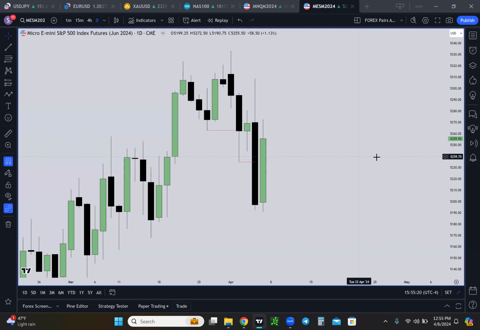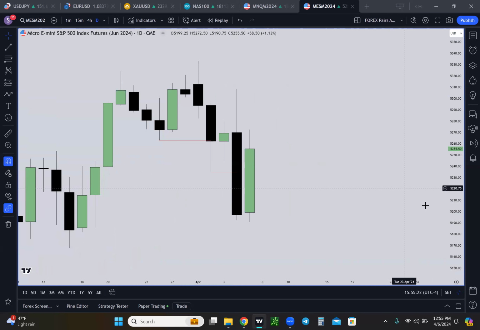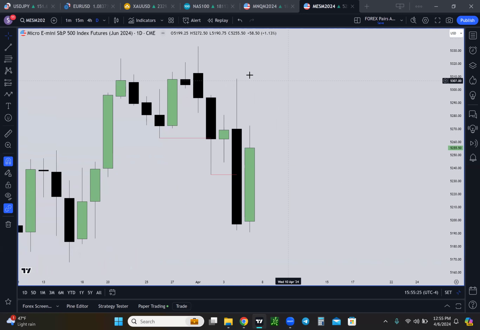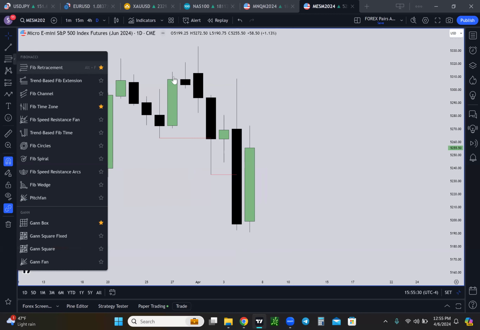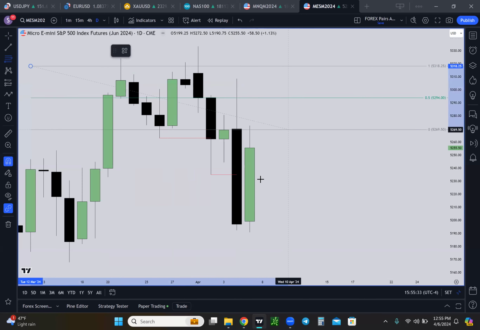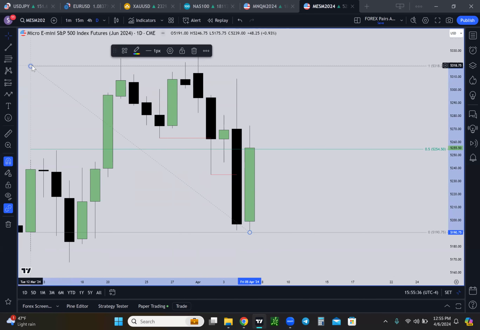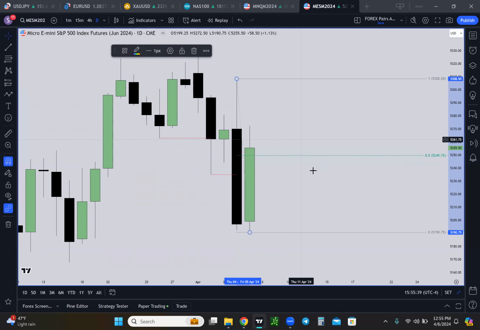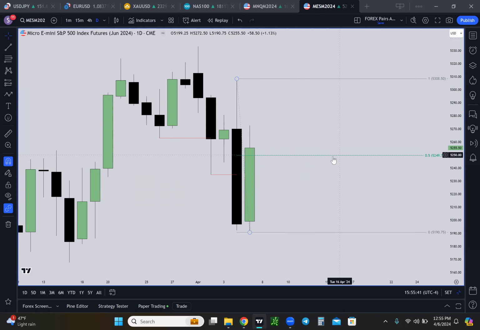What I have here is the most recent range is what I'm most interested in. Okay, so I have this high here put in this new low, which broke that previous low. So here's my range. I'm going to use the fib tool, and I only have the 0, the 1, and the 0.5 because I want to know where equilibrium is, which is right here, halfway. Everything above that level is premium. So you want to sell when prices are in higher prices, premium, and everything below that 50% level is discount. So you want to buy when prices are in a discount. So sell premium, buy discount. Okay.